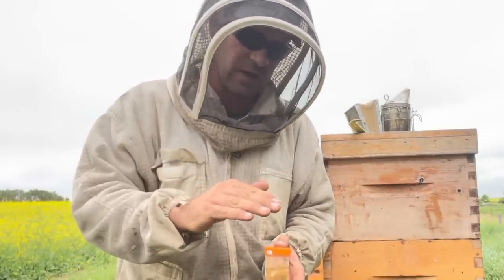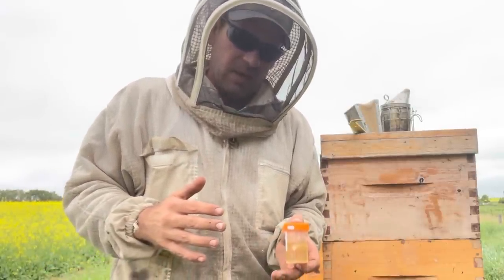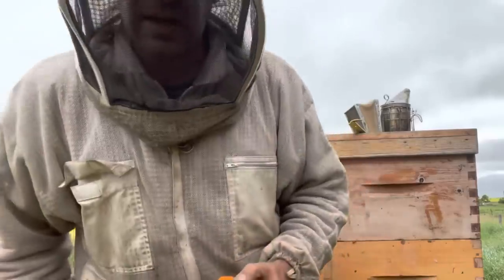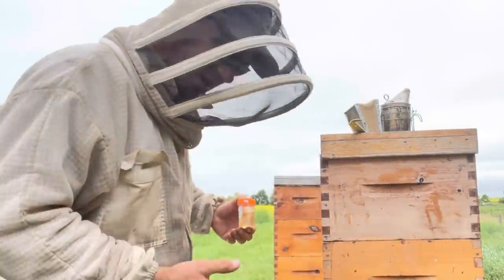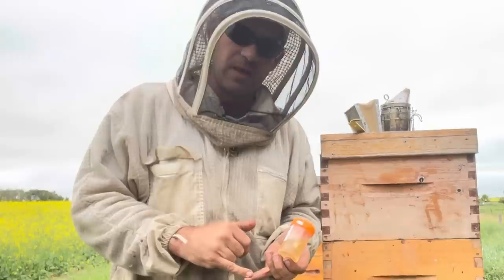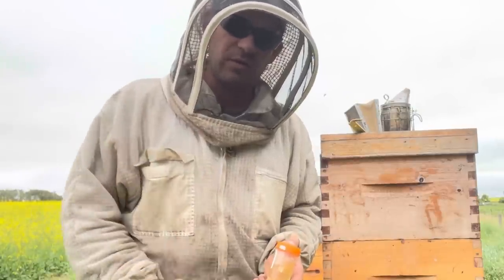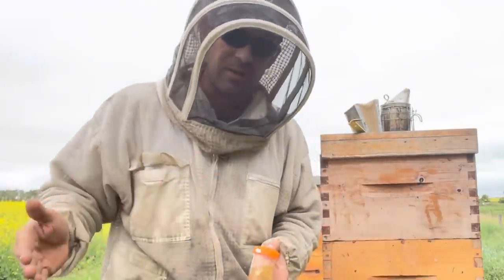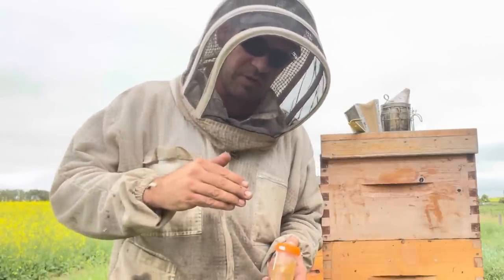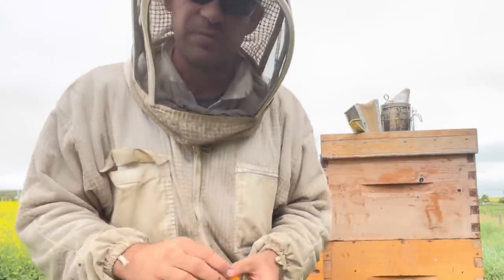I want to meet my moisture objective and bring as much honey into these boxes as I possibly can, while managing my workload at the same time. Hitting it at 18.6% is right on the money — these boxes are getting heavier to lift and bulking up. If I can get a start tomorrow, I'll flip 500 tomorrow. Depending on how intense the flow keeps going, I'll either push through the weekend with the crew, or drag my feet a little, take the weekend off, and power drive through the rest of the apiary the following week — then assess as we look into that second pull, which is pretty much just picking up the dregs this year.